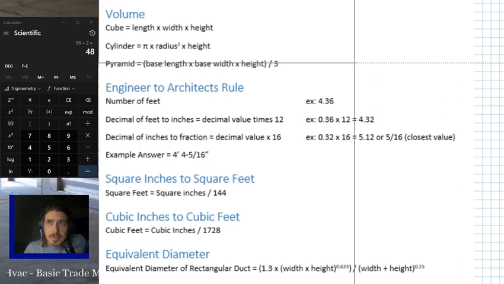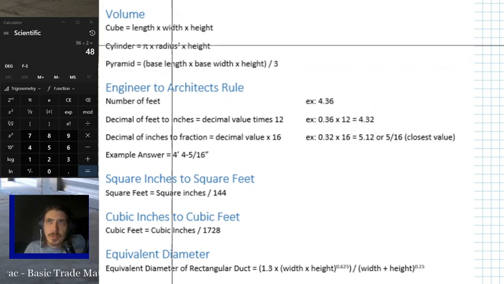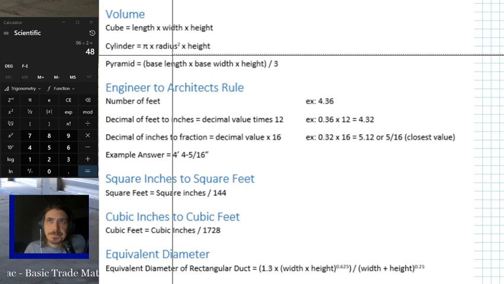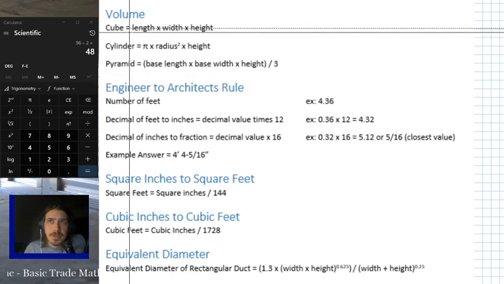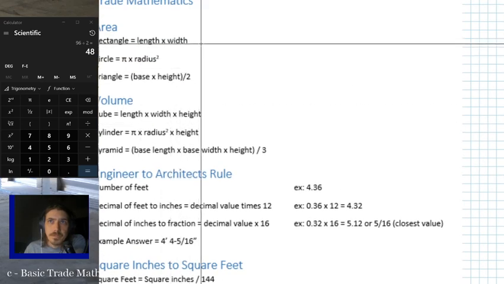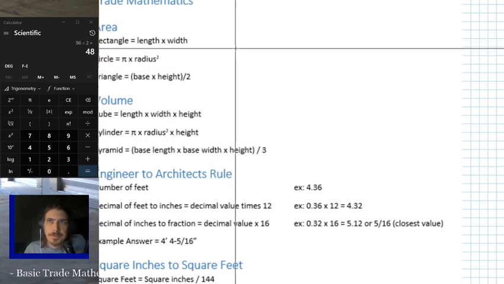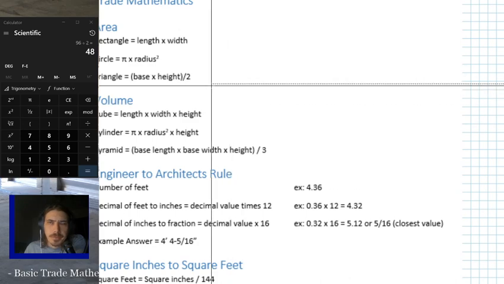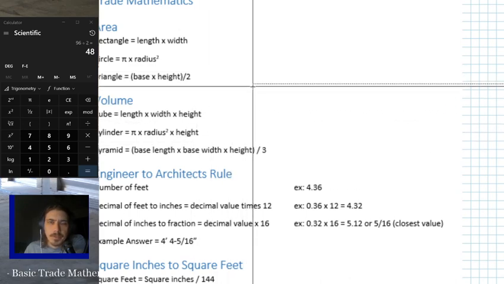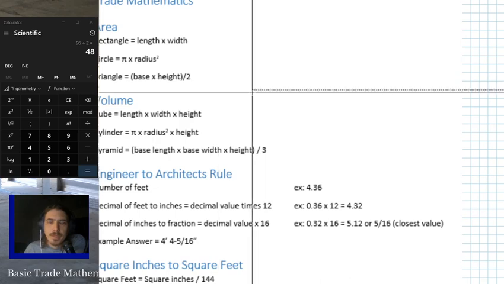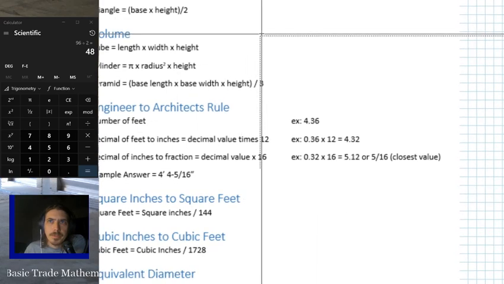If you need any more practice with that, simply draw some circles, draw some triangles, come up with some basic areas, and see if you can remember these formulas. The rectangle and the circle, you probably want to know like the back of your hand, basically. The triangle is not so important. You can look it up if you got to. Look it up on this piece of paper, which I'll put up so that you guys can download it. But both of those are real important to be able to do.